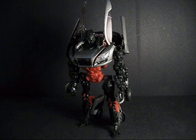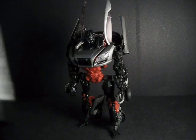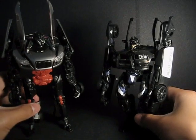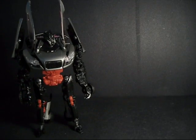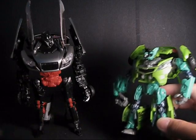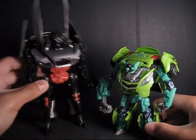Yeah. I guess for size comparison real quick, I would go over the articulation, but it's pretty much basic. Here you have size comparison next to Barricade. Sideways is obviously taller. Next we have one next to probably my favorite, but this guy's really catching up. I don't know why, because this guy's a lot more awesome. No, he's not. They're equally awesome, and that sucks. He's obviously taller right here.